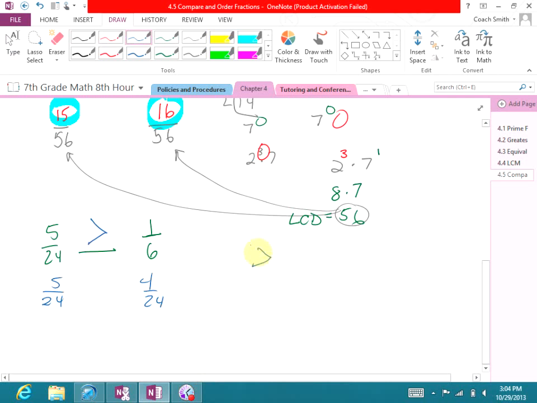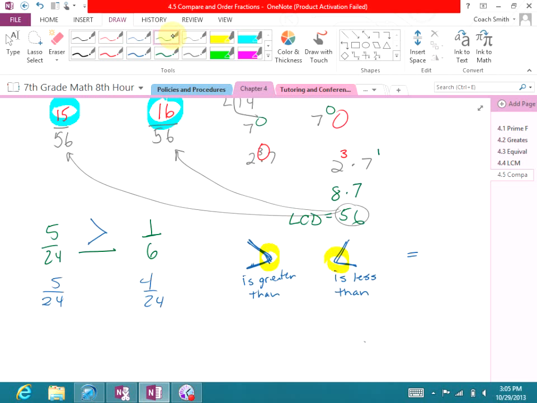Remember, this sign is greater than. This sign is less than. Obviously, that sign is the equal sign. Okay? Now, remember, what I've said for the last 2 years, the less than sign points to the left. Okay, the greater than sign points to the right. Okay, so if we're not seeing it in front of us, sometimes we get confused with it.